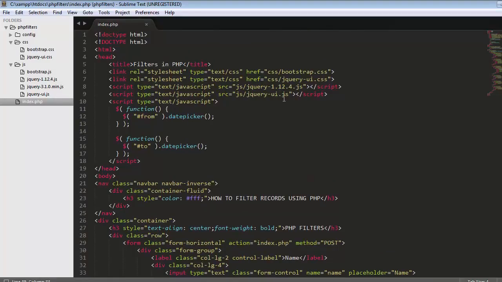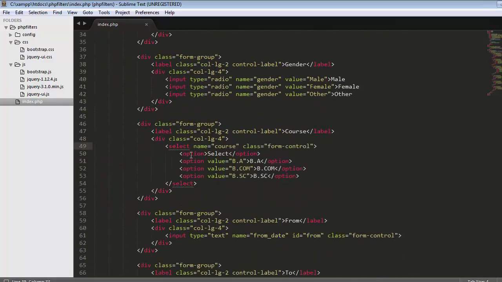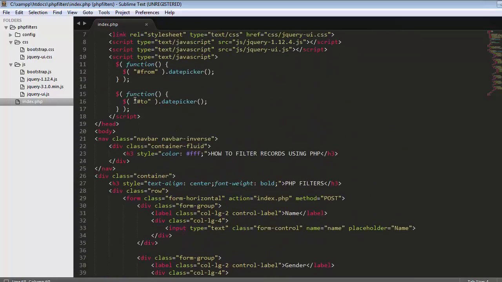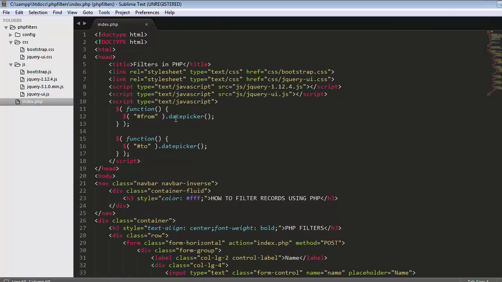I have given the IDs for these text boxes, from and to, and these two IDs I have used inside my JavaScript. With this I'm calling the datepicker function, which is defined inside the jQuery UI.js file.